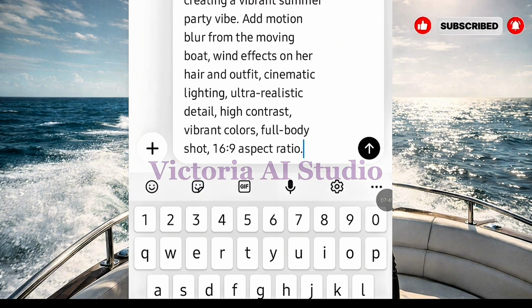I'll paste the prompt and I added the aspect ratio 16:9 for the YouTube video. But if you want your own aspect ratio to be 9:16, the YouTube Short, you can add it there and click on it to create the image. You can also use your Gemini AI, the Nano Banana. You can also use other AI generation apps to create this image of yours.